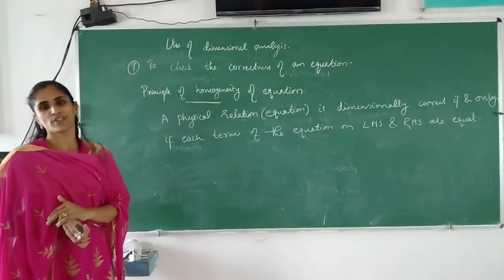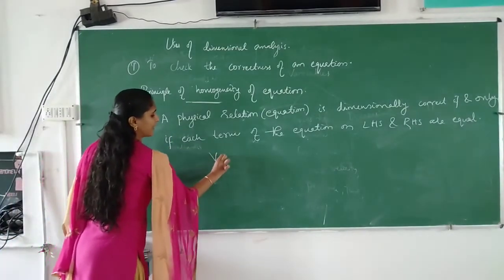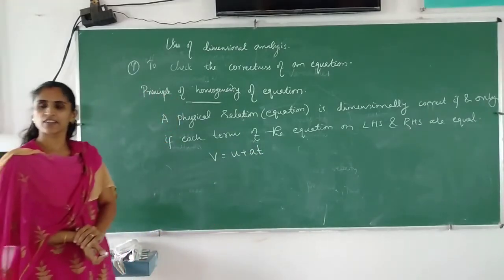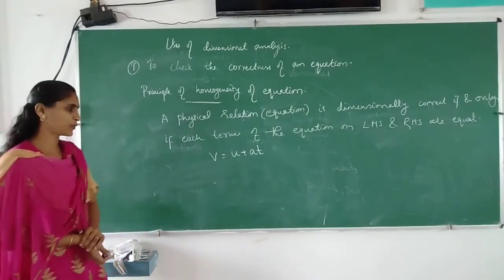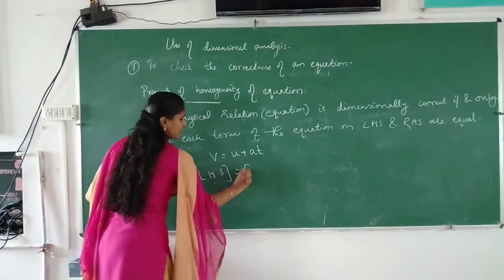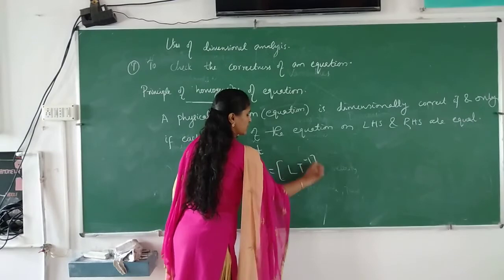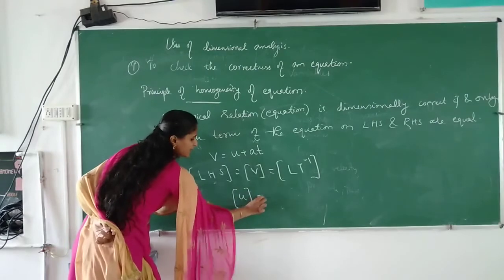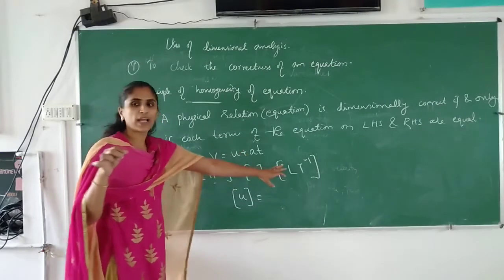So only same dimensional quantities can be added or subtracted, and that is what is meant by this principle of homogeneity of equations. For example, we can see the simplest equation that you have already studied in 9th standard: v is equal to u plus at. You already know this equation is correct, so we can check whether it is dimensionally correct or not. We start from the LHS. V is the final velocity, so its dimension is LT^-1. Now in the RHS, each term, here u is one term and another term is at, should have the same dimension.